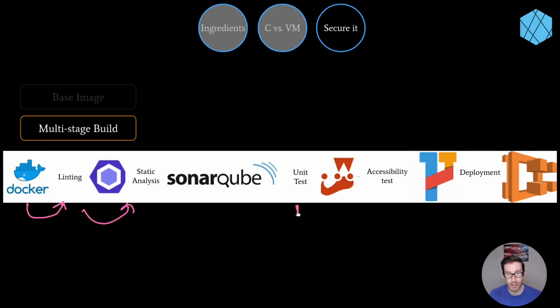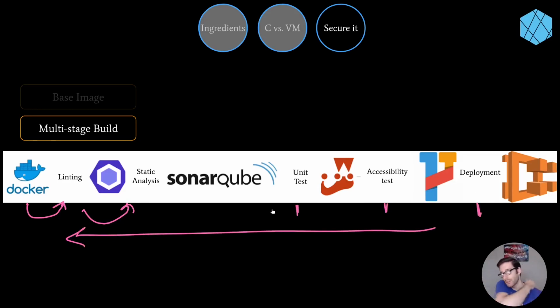Then we're going to run unit tests on that code that we've uploaded. We're going to run unit tests on that specific makefile for that image. Next we're doing accessibility tests, and the last part is actually deploying after we've run through all this. There are multiple reasons why someone will want to do this to make sure it's secure.